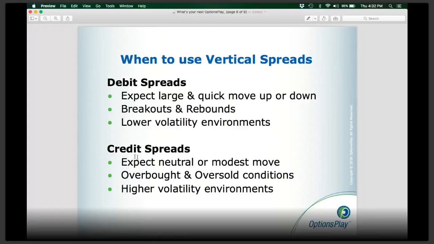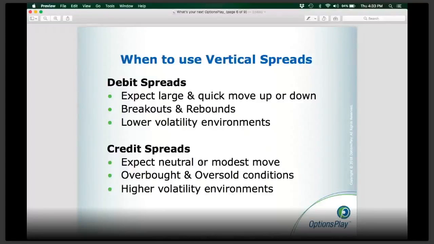Conversely, credit spreads are kind of the opposite. This is when you expect a neutral or modest move. So if you don't expect the stock to move a lot, you think it's going to stay where it is, that's really a better time to trade credit spreads. You can typically use them if you're a technical trader that uses charts for your trading. This is typically where, if you're using any type of overbought or oversold technical indicators, whenever a stock moves into overbought or oversold conditions, this is the time to consider using your credit spreads. Because when something's overbought, it doesn't necessarily mean it's going to come back down.